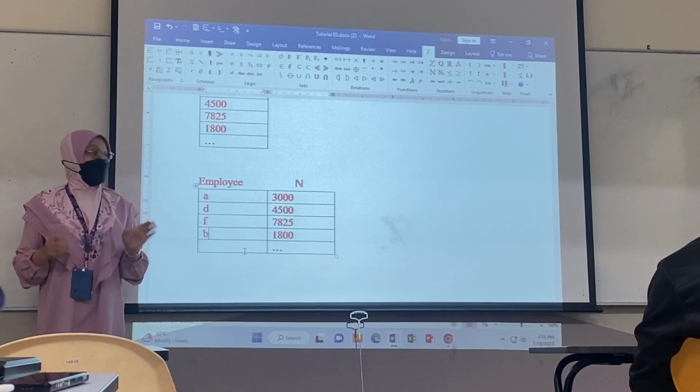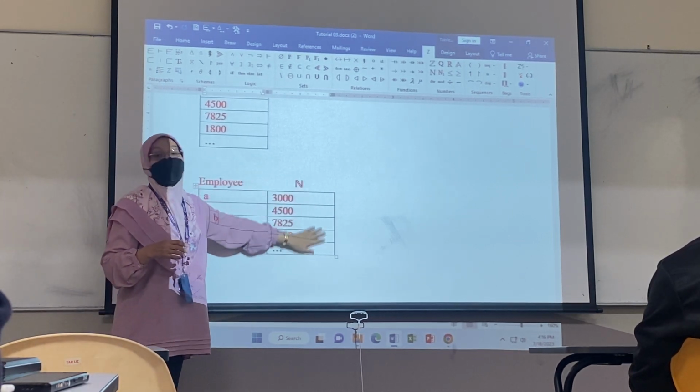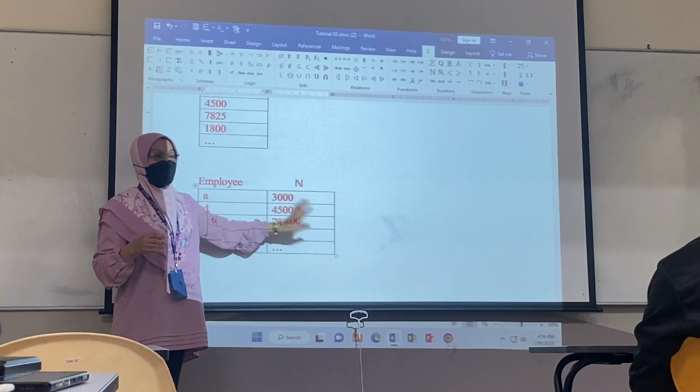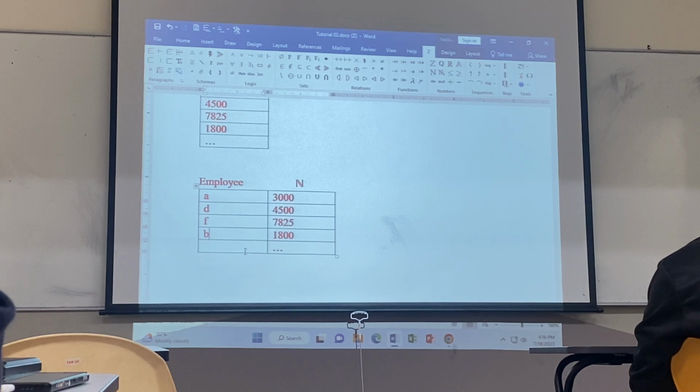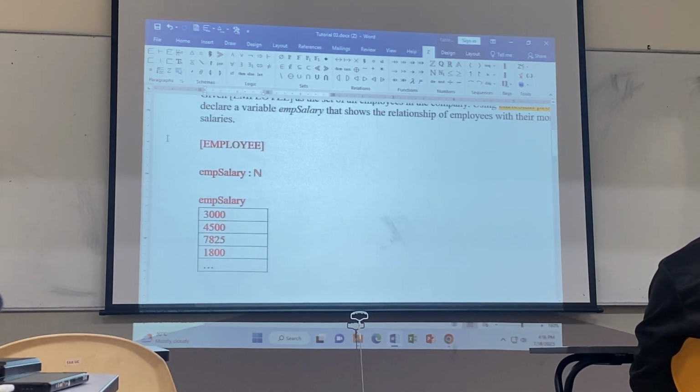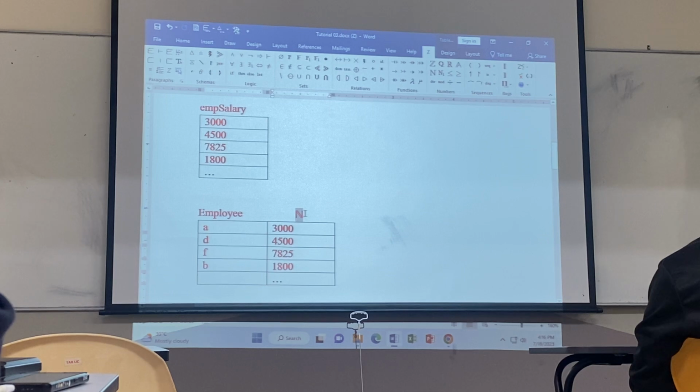This column is employee. This column is the salary for that employee, right? So employee here will be string data. Whereas for this one, salary, we have N, right? So how to show the relationship?